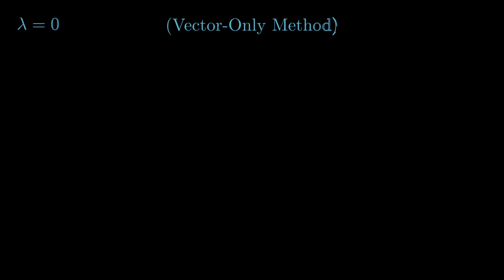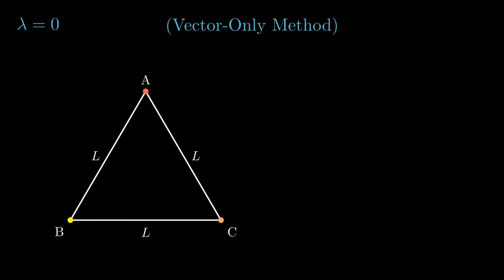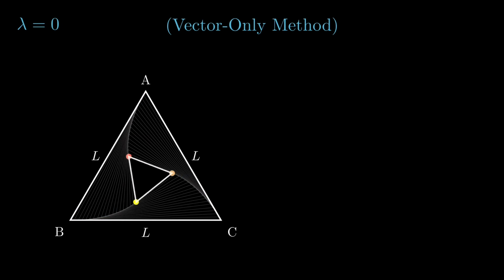Let's analyze the setup we already saw for lambda equals 0 and try to solve the problem for this case using the concept of vectors. In case you're unfamiliar with how vector operations work, you can check out my videos on the same from the pop-up on the right up here.